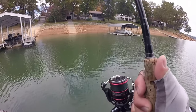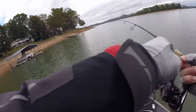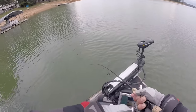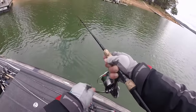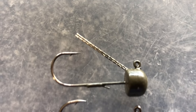Alright guys, let's go into mistake number two that I see a lot of bass fishermen make with a Ned Rig, and that is fishing too heavy of a Ned Rig. The Ned Rig was really developed using extremely light weights — I'm talking like a 1/16 oz or 1/32 oz weight. When the Ned Rig, or the Midwest Finesse Rig, was originally developed, that is the type of weight it was intended to be fished on. A lot of guys are actually missing fish because they're using too heavy a Ned Rig. When you are simply dragging it across the bottom, the lighter you can go on your Ned Rig, the more bites you're going to get.